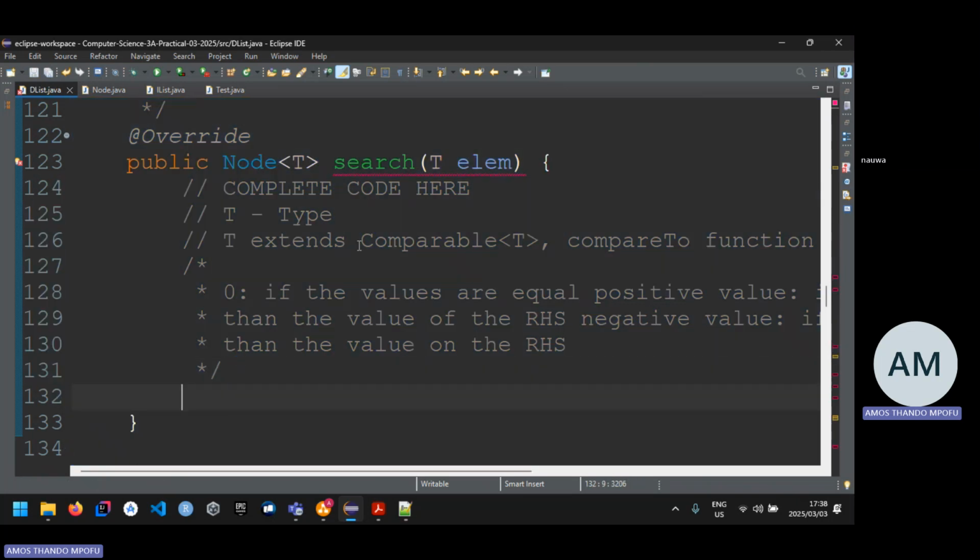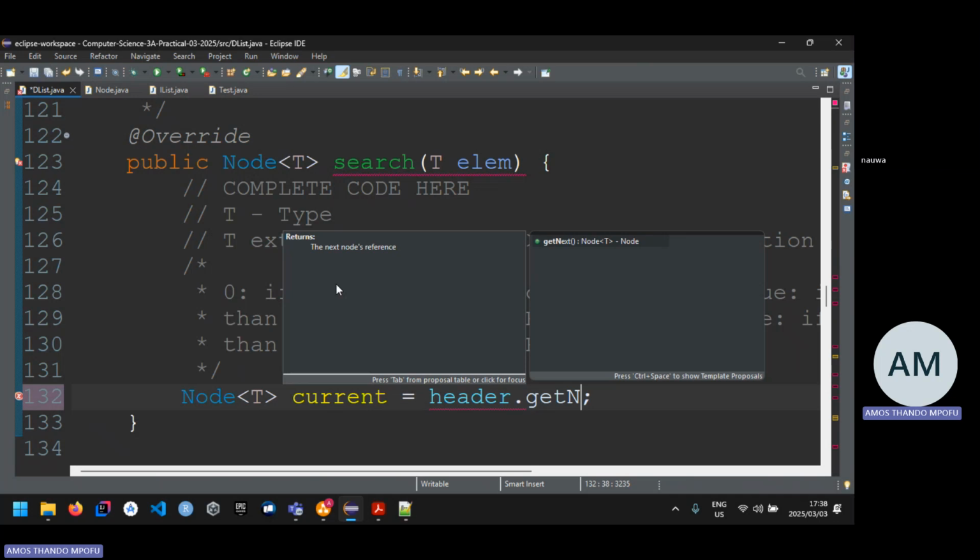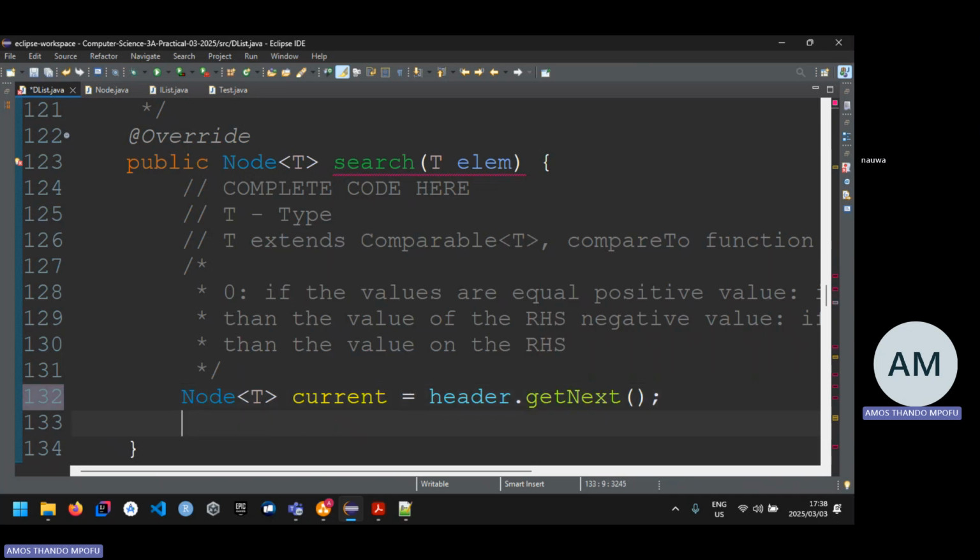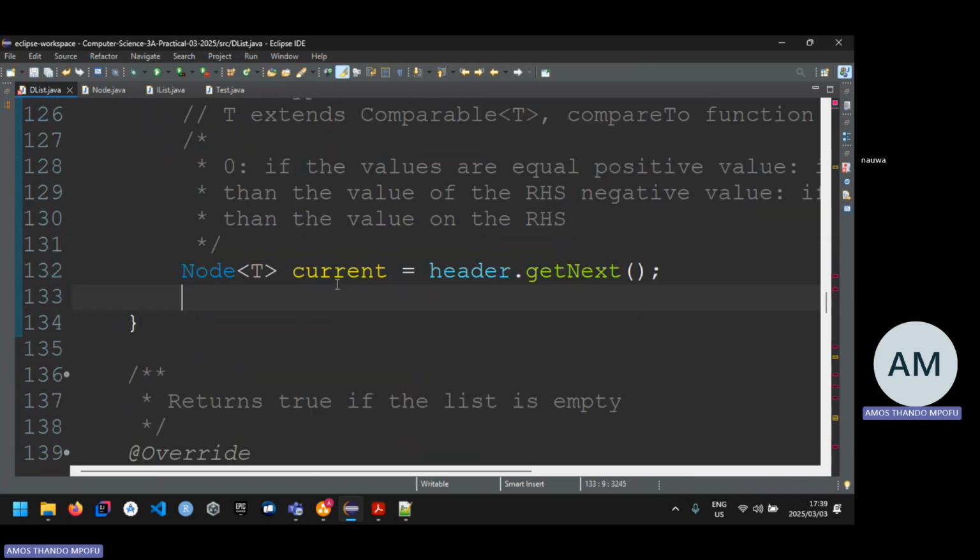Okay, so I need to find the node. So I'm going to create a new node because I need a new node to traverse the nodes. And then this new node is going to point to my header. But then remember, we talked about it: you need to call get next so that it points to the actual first node. You'll realize that doing it this way will actually prevent errors.